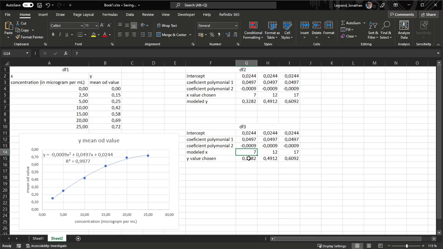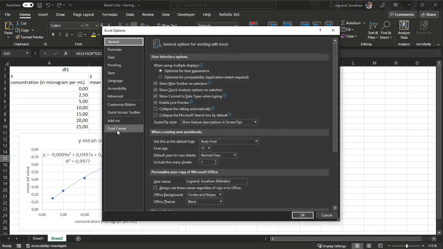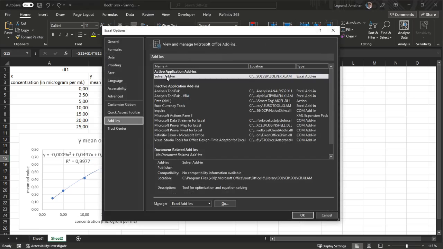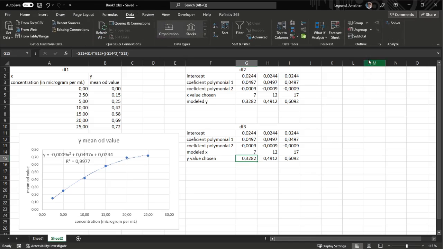In order to do this, we unfortunately have to use an add-in called Solver. In order to get the add-in, you can go on File, then Options, Add-ins, and you should find it here. It should maybe be in this list instead of the one above. It's in the one above on my PC because I've already got it. So you can just go on Solver, Add-in, press OK. You might have to restart Excel, and then you'll have that add-in in, I believe it's in Data. There you go, in that little tile.